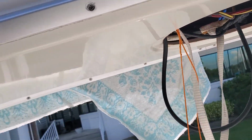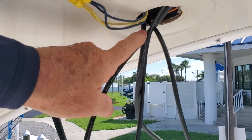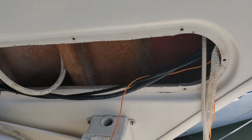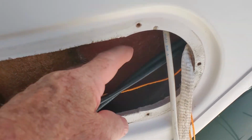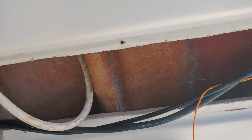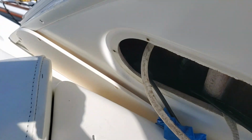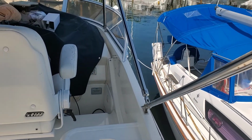From here, we actually pulled out this light, fished it to this light hole. From this light hole, we fished it down to the base of the arch, right here. Came out of the base, goes down through a very tight hole, which is drilled in the top of this. And then from there, we fished it all the way along the side up to the helm.